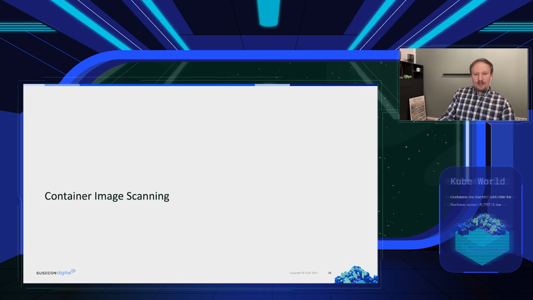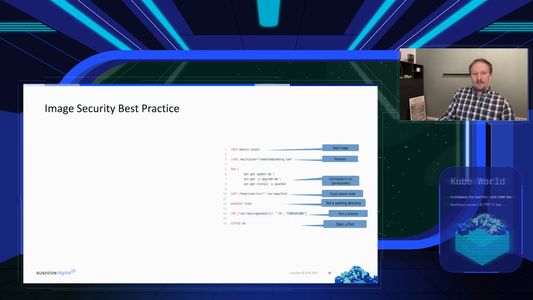Let's move on to container image scanning. Before we talk about image scanning, let's mention some general good practices for image security. So first of all, ensure using up-to-date base images. This is very important. Typically, there's always some base image in play, whether that's a base image providing your language runtime or a base image providing a minimal operating system. Make sure you're using up-to-date base images so you're free from any known vulnerabilities in something like shared libraries or so. The second best practice is keep your production images clean and lean.